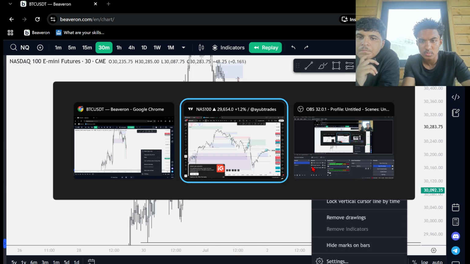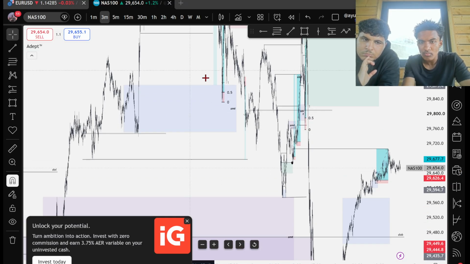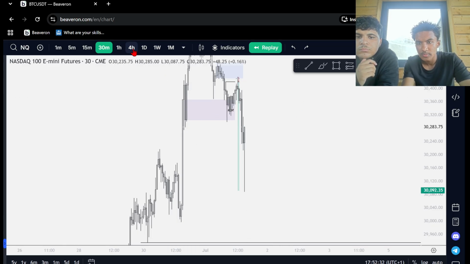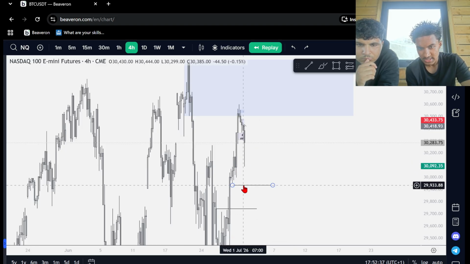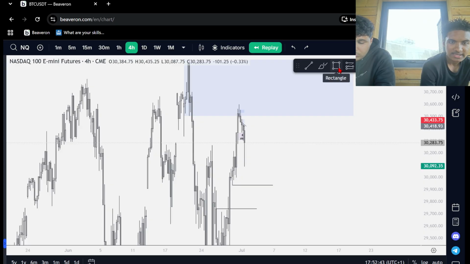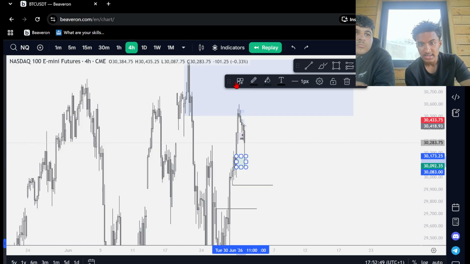And also, this was where the next trade was. The next trade was, let me see on the thing over here. It was over here from this SMT. Alright, so going on the 4 hour, this is another SMT. Why? Because our draw's here. This is the daily fair value gap, by the way. This little box right here is the daily fair value gap. This is our draw for the day. So any order blocks that are opposing our direction is an SMT reaction. Okay, so over here, SMT reaction.